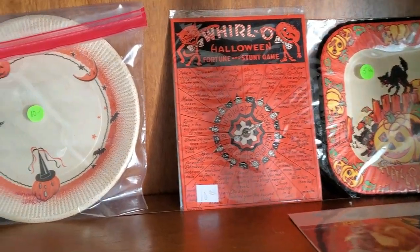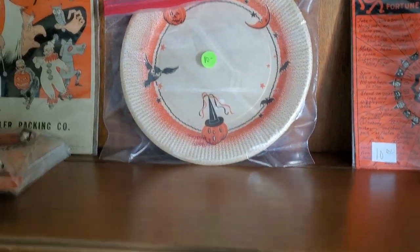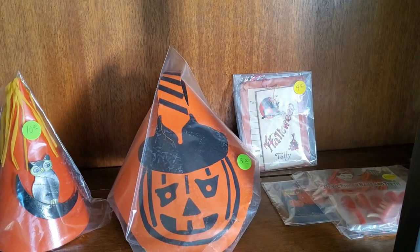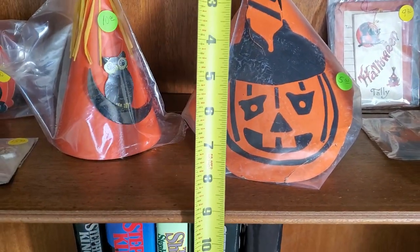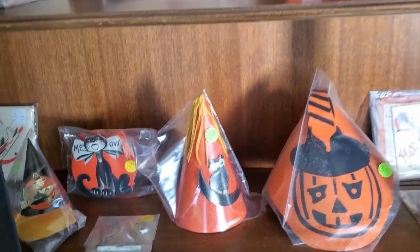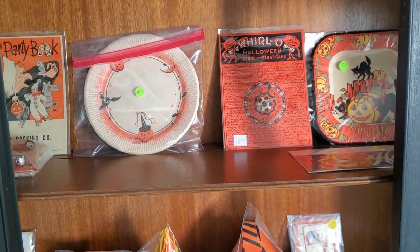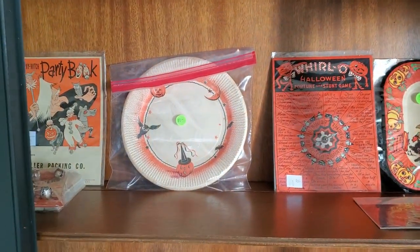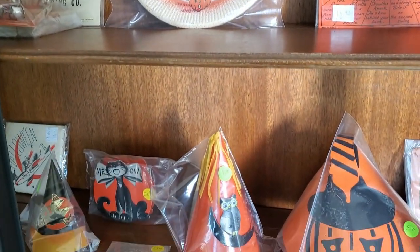I've got some new, very vintage stuff that I'm going to be incorporating into these shelves. And I'll do a better video on this, but I wanted to come in here and get an idea of the height of some of these things so I can do a couple of small shelves. But yeah, I'm super excited to incorporate this stuff into it because it's so awesome.